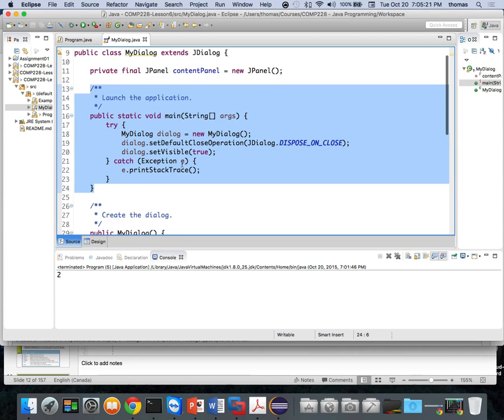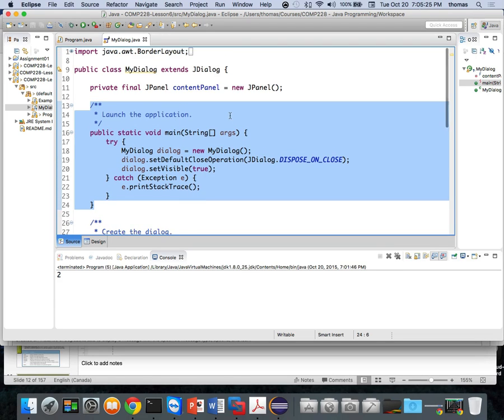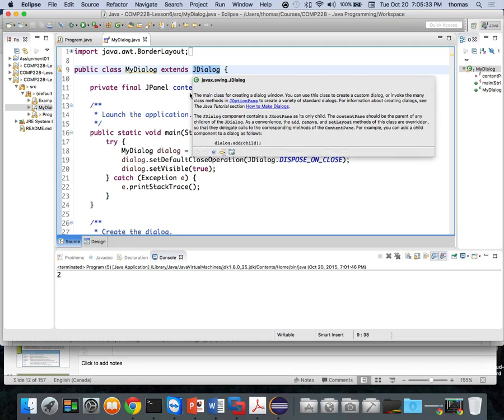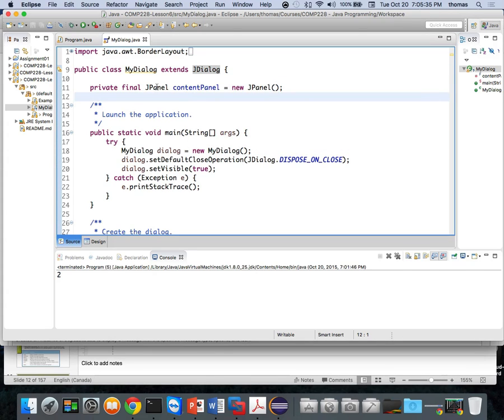Remember I did this last time. And I want to put this stuff when I declare my dialog as an extension of JDialog, which is the JDialog class. I also have something else. I've created a JPanel that we're calling content panel, which is a private final object. Remember, final means what?